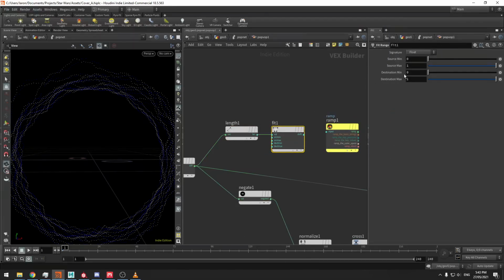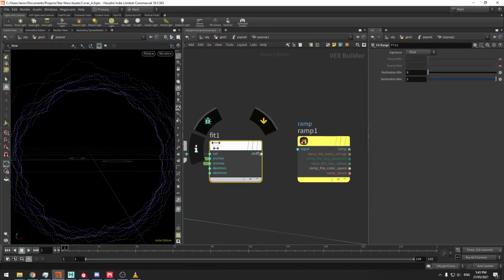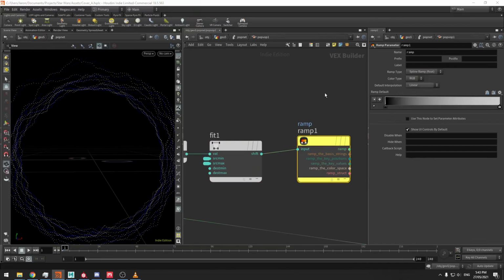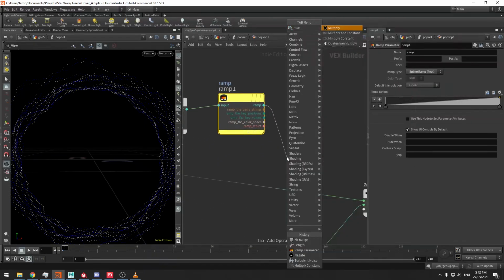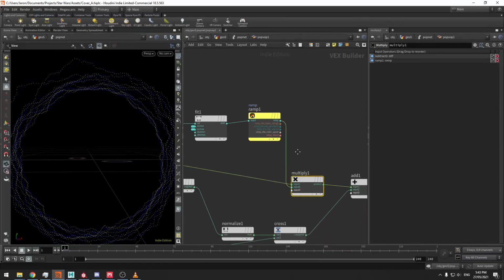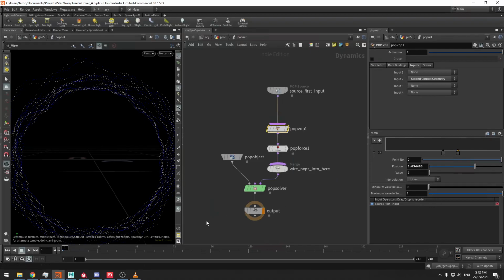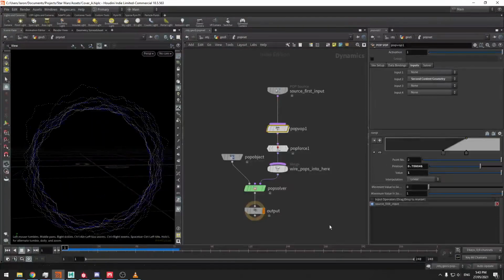So we're going to say the negative, these two we're going to push up to the parameter. We're going to plug it into a spline ramp here, and then we're going to multiply that. So we chuck that in here, and we multiply it by a float, so that this is still a vector. If we now go here like that, we can get a fall off basically.